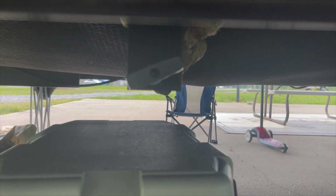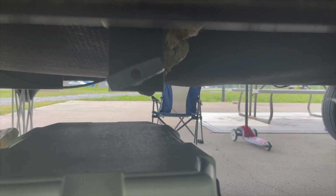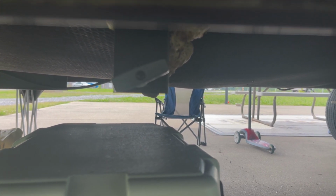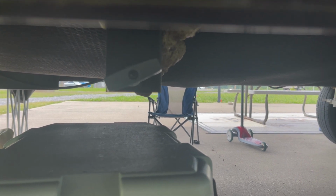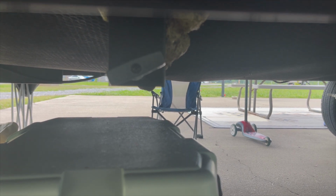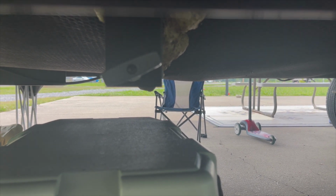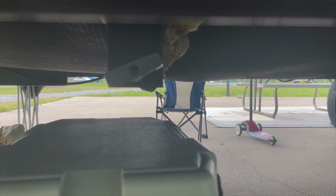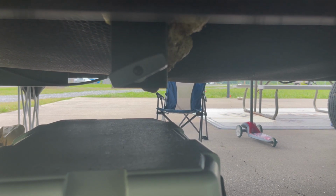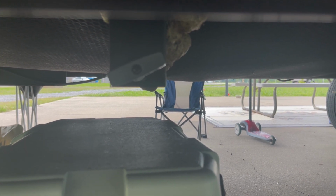We've only done one gray water flush when we were with my parents in South Dakota. Other than that, we haven't really had too much. And when we did it, not a whole lot came out that we were expecting, like a bunch of grease and just stuff that builds up in the tank from just constantly using it as we do live in this. So we didn't really have any issues with that. And so we'll probably do it maybe twice a year just to keep it under control and make sure it doesn't build up too much. But we haven't had any issues. All of our gauges still read the same, and there's nothing built up in the tanks.